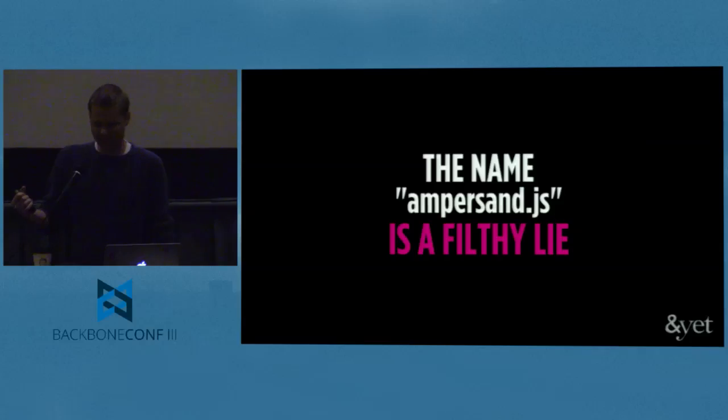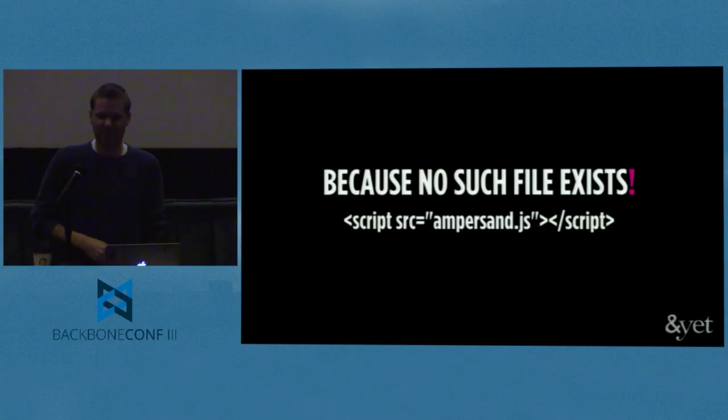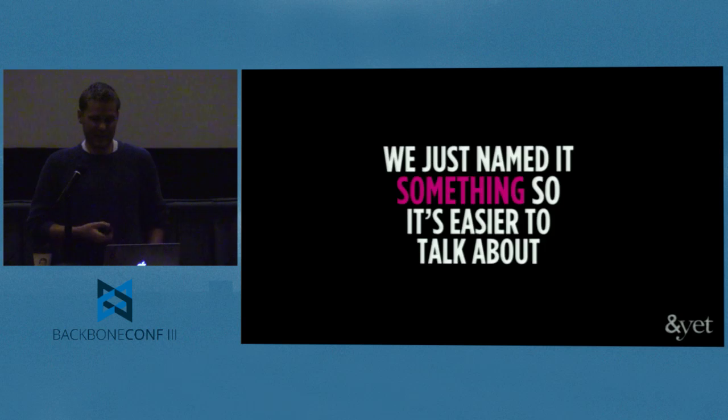The other thing is that the name is actually just a filthy lie, because there is in fact no such file in the whole thing. There's nothing that you can include, like ampersand in a script tag. That file does not exist in the project. We just needed to name it something so we could have something to talk about. Because, hey, I built an app with lots of different modules. No, it's a curated set of specific tools, right?